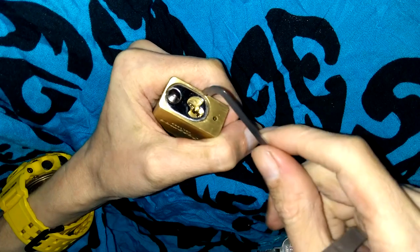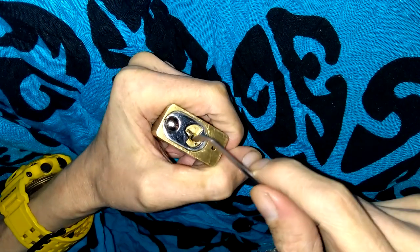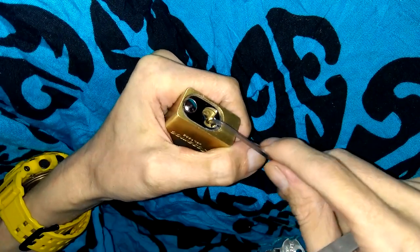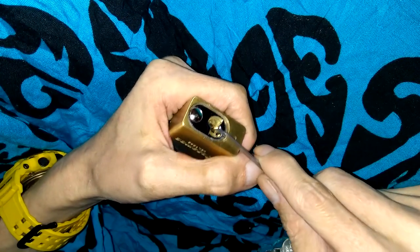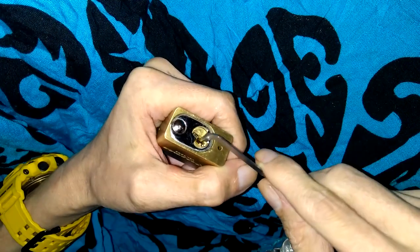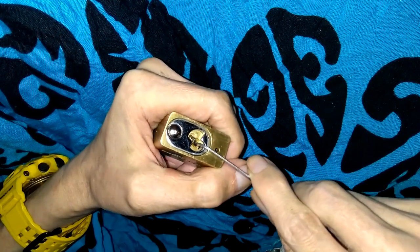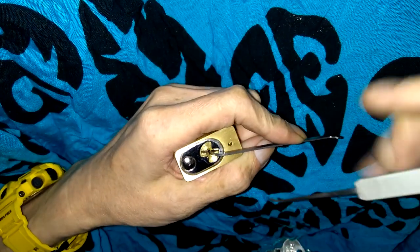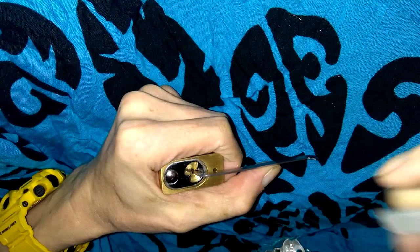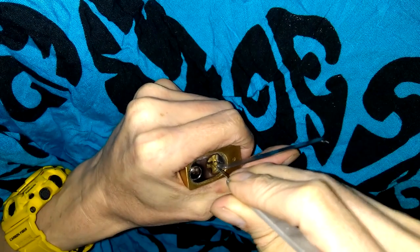And also, these are brass and these are steel. So something that will happen if you practice a lot is you'll wear down the brass. And if you do, sometimes you can stick the tension tool all the way in, just like that. Before, I think I had it resting right there on that nub. But if you wear that nub out, you can go all the way in and still have plenty of room to pick the lock. You can also go counterclockwise if you need to. And again, when you pick a lock, sometimes going counterclockwise is a better option. It does make the lock a little bit easier to pick.